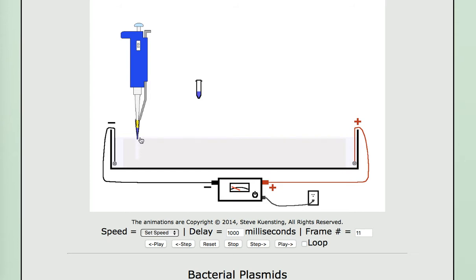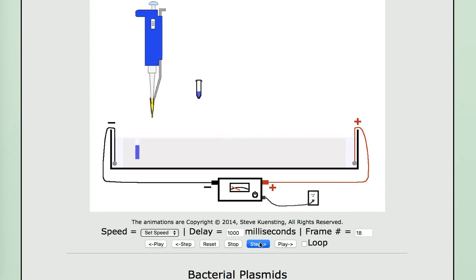The reason for that is if you twitch your hand at all, this tip will cut the agarose gel, and then you've ruined it. So to avoid that, you only put the tip right down at the top, and then you push this button up here, and it'll inject. The DNA is usually injected with a sucrose solution to make it really heavy and dense, and that will cause it to fall down into the well. So here we go. See, it literally injects like that, so the well is filled up.